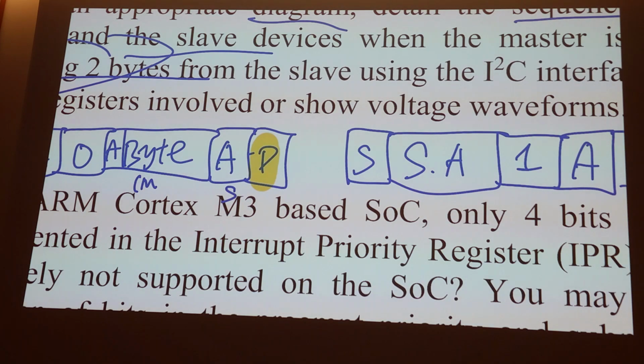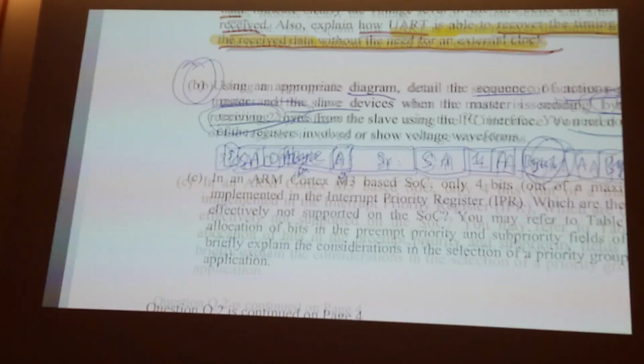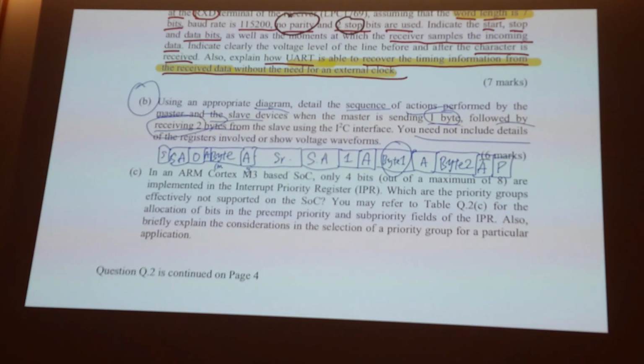So that's why this one may get delayed, because someone else is using the channel, then your second transaction is delayed. But if you don't want to delay, what you will do is, instead of P, you can send a repeat start. Repeat start. Okay, so this is for I2C.